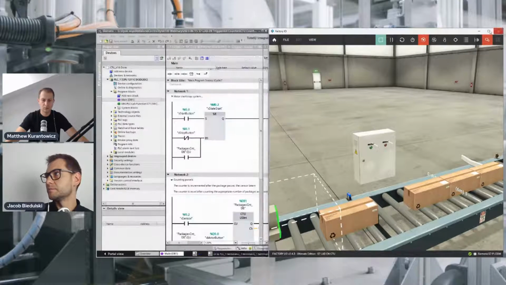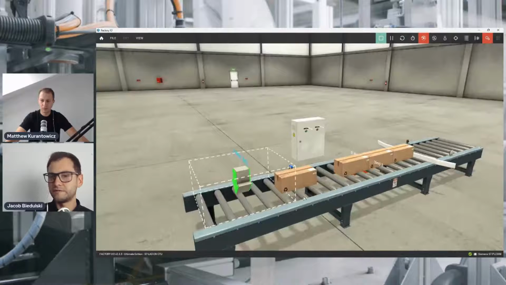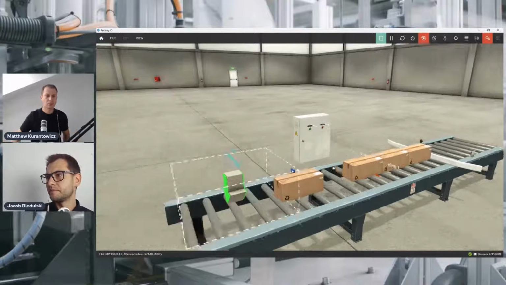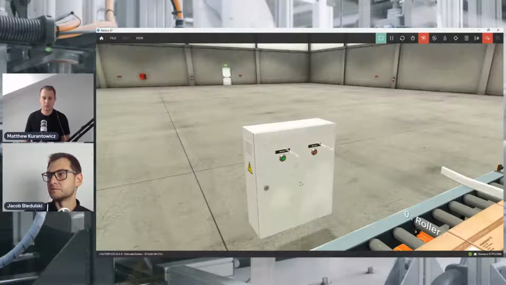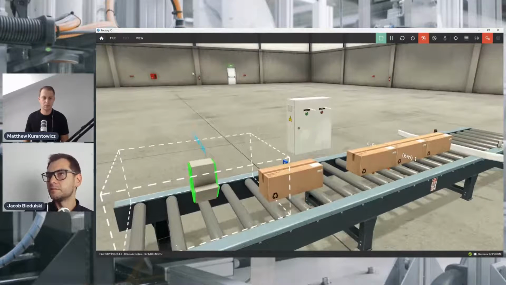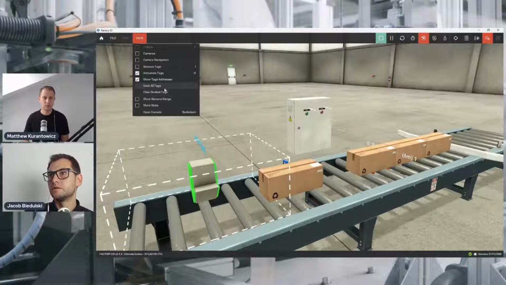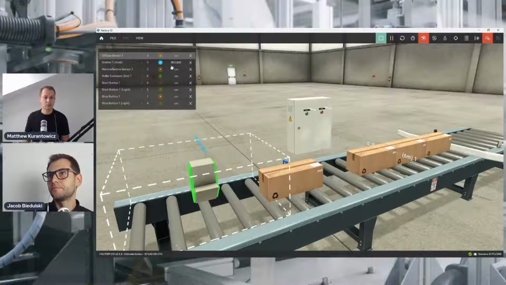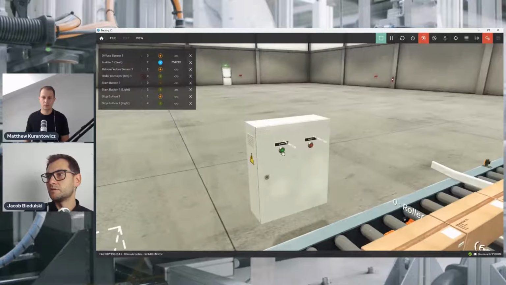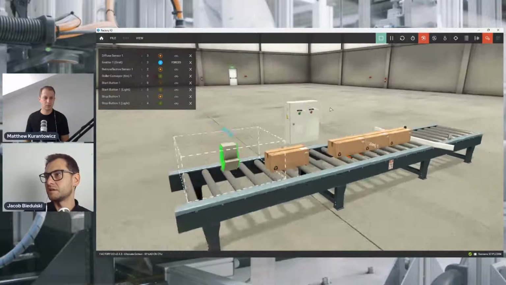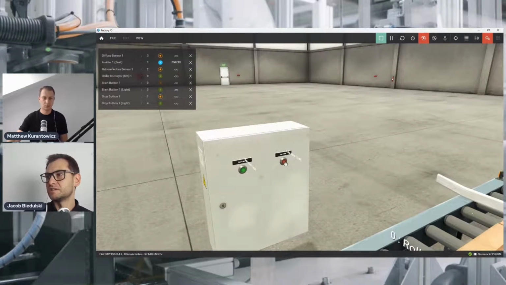in our system, we have a simple conveyor, start button and stop button. We use the start button to start the entire line and the stop button to stop the line.